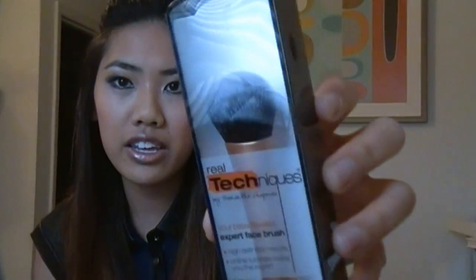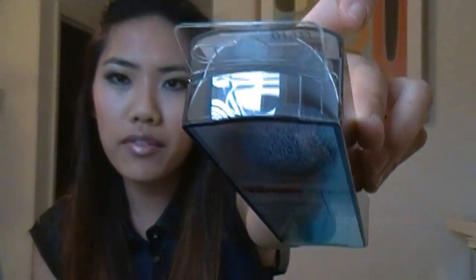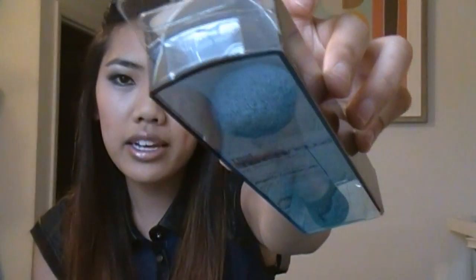And this one is really interesting because it's a shape that I've never had either. I do have this Sephora one that looks like this. It's HD and everything, but it's more of a round shape. This one, if I tilt it this way so you can see, has a thinner width. So although it looks really dense and wide on the side, if you look at it from the top view, it's actually really thin. So it would be really good for contouring work, or highlighting, like I said, blending or creasing. So this is a really interesting shape.